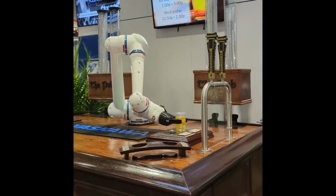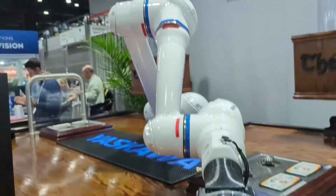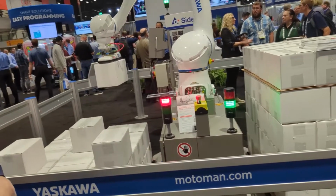Some of the applications for these collaborative robots can be as simple as a pedestal with some laser scanners attached to that pedestal. You come into your facility, you anchor the robot down to the ground, touch a couple points up, and you're ready to go. Especially for a systems integrator like us, we know how to program the robot, so there's very minimal things we have to do when we arrive on site, and we also engineer them so we don't have to do a lot as far as electrical wiring or programming. One of the big things about implementing a robot is the infrastructure. A lot of times you're having to install fencing and other barriers or perimeters that you don't have to do whenever you're using a collaborative robot.